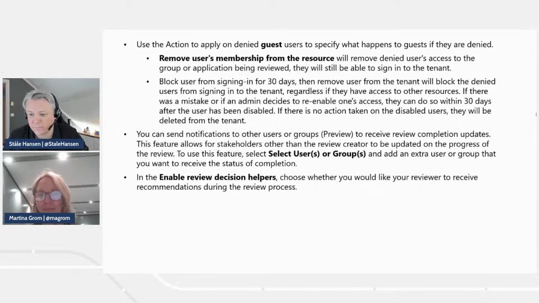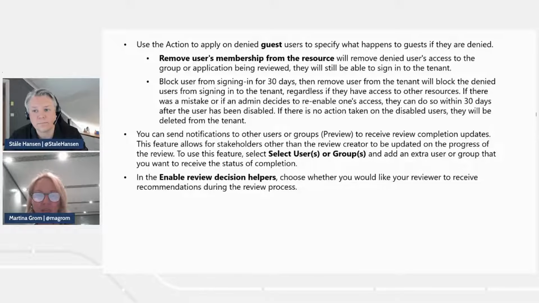And also, if we look at the guest access, what we have here is if we remove a user's membership from the resource, that means the guest doesn't have any longer access to the specific team, but he is still able to sign into the tenant because he's still part of Azure Active Directory.